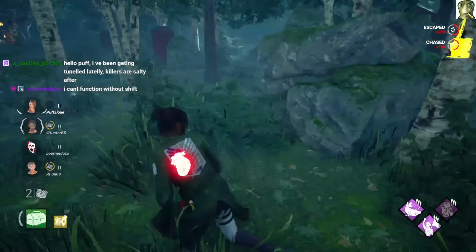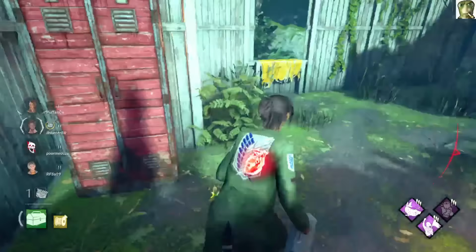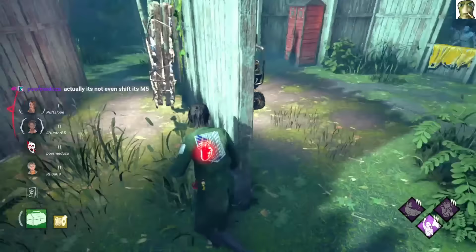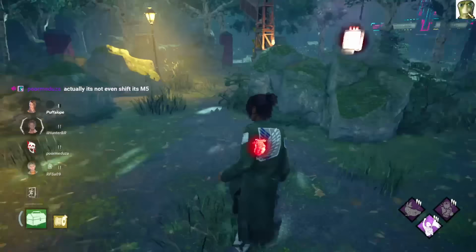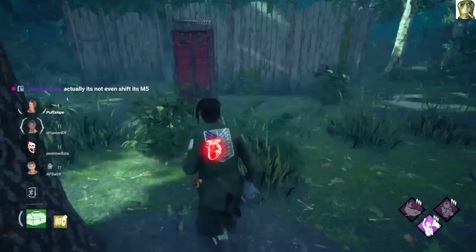You're not built for this. You're not built for chasing. You're built for gen kicking. That's what you were born to do. Oh. Should've listened to me. Should've gone to kick the gen. It's okay, you have NOED now. It's all good. Is there even space for NOED in her build? I don't know.